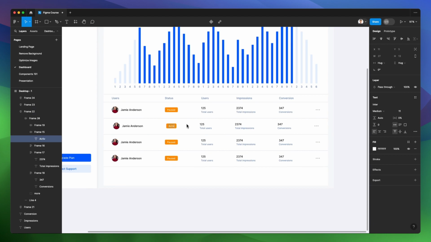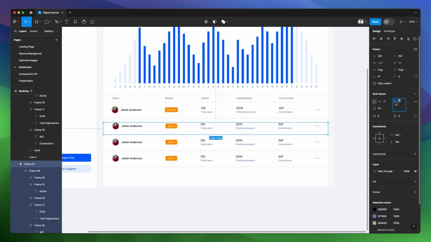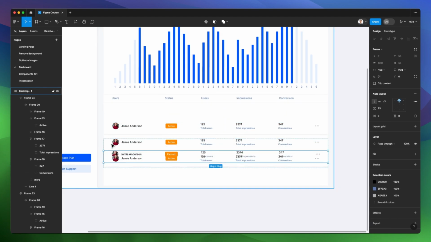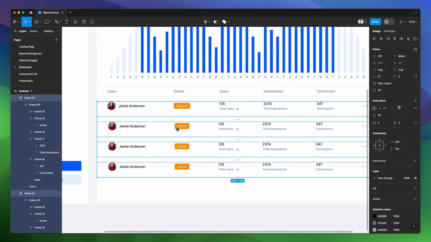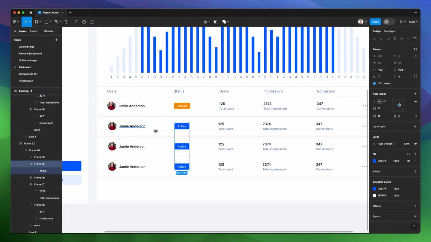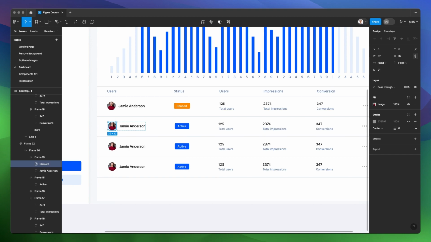And this one we're going to write active, active, active. Actually, one thing that I'm noticing is that this auto layout is going to create some issues with the alignment here on the left. So what you can do actually is to simply disregard the auto layout and keep it for the time being. And simply going to copy just a few times various elements.